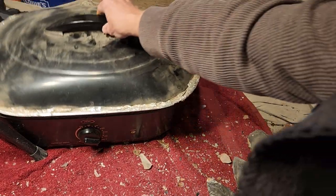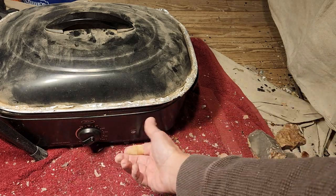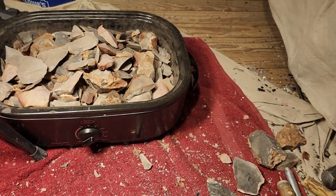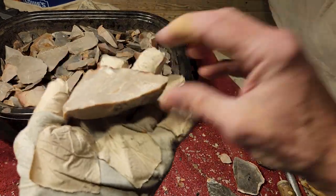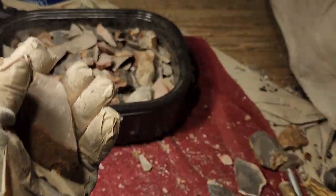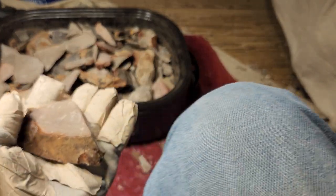Now, the procedure is once it's there for 4 hours, you turn it off, wait 12 hours, take the lid off, and then test them all. All right, so I'm going to be testing these right now because that's what I did on mine. It's been heated to 400 degrees.